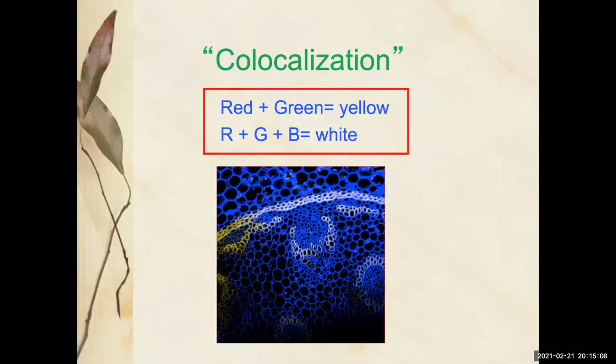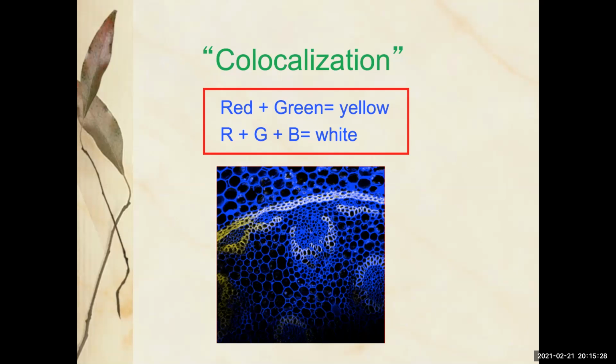If red, green, and blue are in the same place, you get white. You can see that in this image, which is mostly blue, but occasionally there's all three colors, and occasionally there's just the two. You saw in the previous image, the one with the immune system cells, that you get teal when you get blue and green in the same spot.